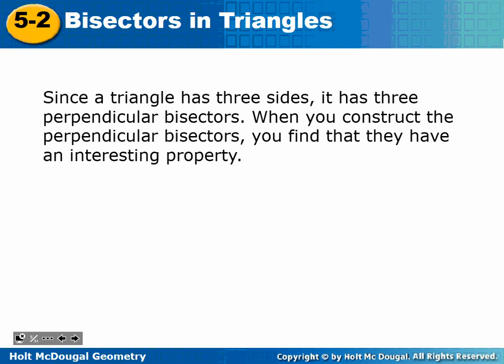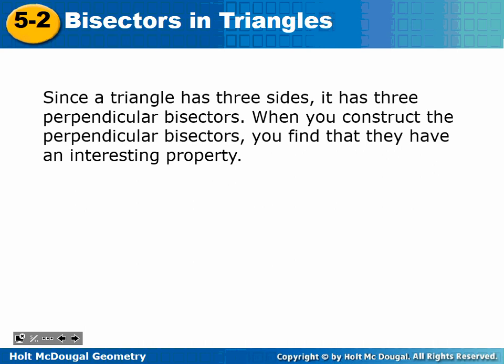How many line segments are in a triangle? 3, right? There's 3 sides, okay? How many angles are in a triangle? 3. So what they're going to do in this lesson is take this triangle and draw in all 3 perpendicular bisectors. And then they're going to take that triangle and draw in all 3 angle bisectors. And we're going to see what happens when we do that to a triangle.